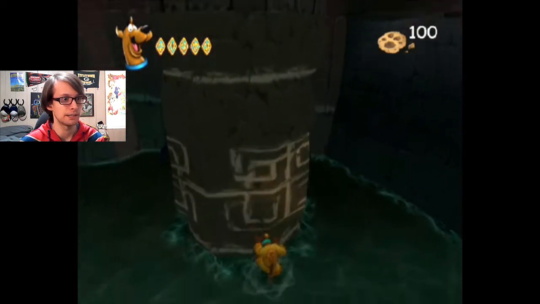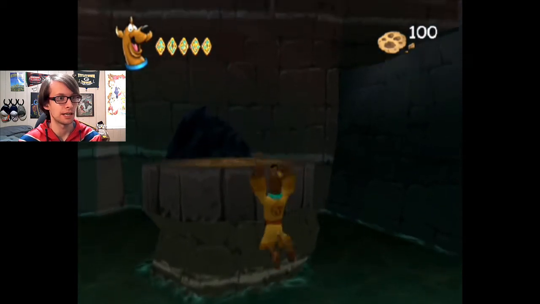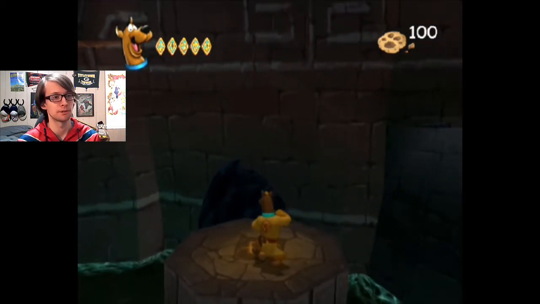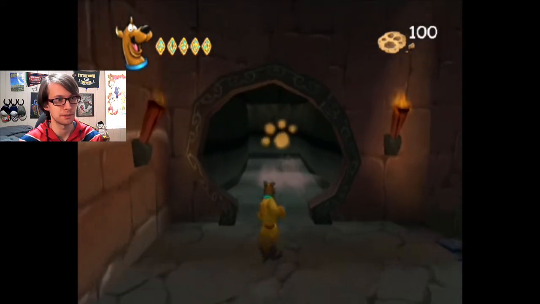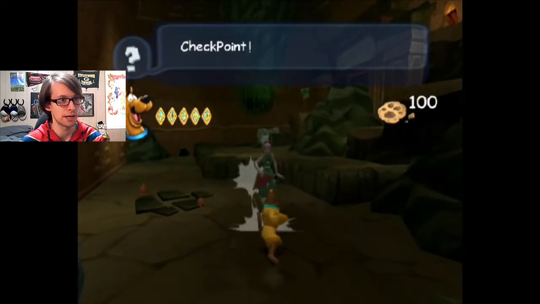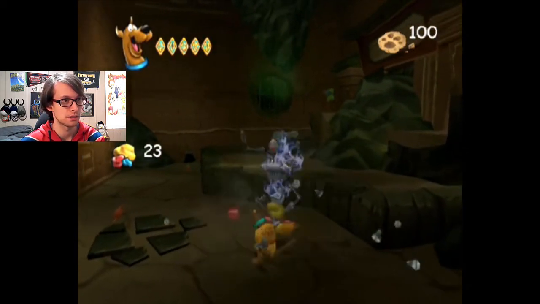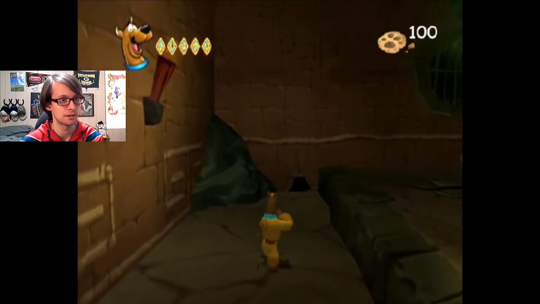Oh, this is a terrible idea. Wait, this didn't kill me? I thought the water was electric or something. I'm thinking of a different room. I resented that decision up until that point. Okay, well no, this is not at all what I thought it was. Yeah, just using a simple attack. Oh, we gotta deal with some rats now.